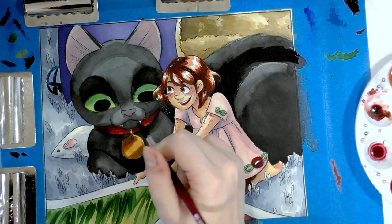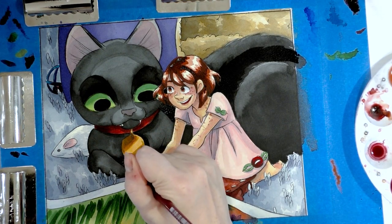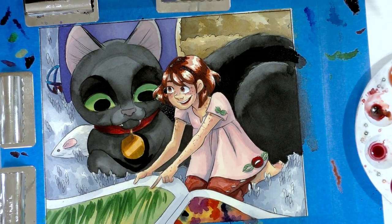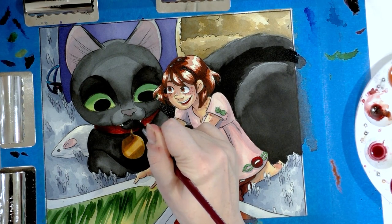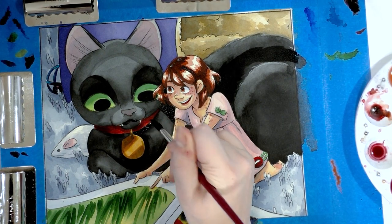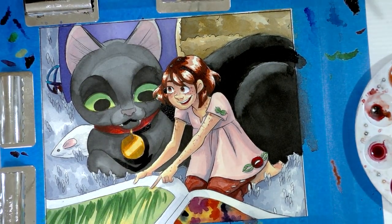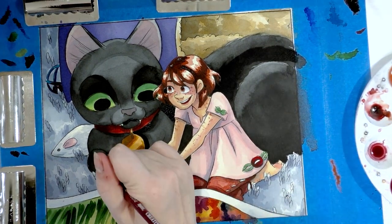What makes watercolor challenging for you? For me, overworking is always a concern. It's something I do tend to do pretty often, but also just getting a good enough angle when I'm recording like this so that you guys can see, but I can also paint with control, is really hard for me.